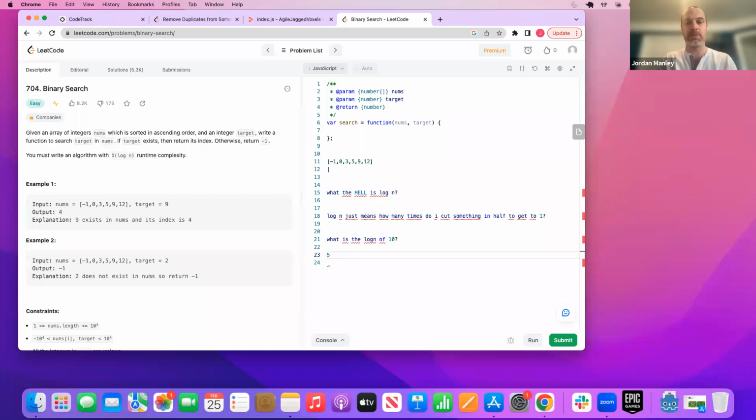Well, 1 time is 5, and then another time is 2.5. But for the sake of easiness, we're just going to round up. So that would be 3. And again is 1.5, but again, we're going to round up. So it would be 2. And then again is 1. So I cut it 1, 2, 3, 4 times. That is log n of 10 is equal to 4.